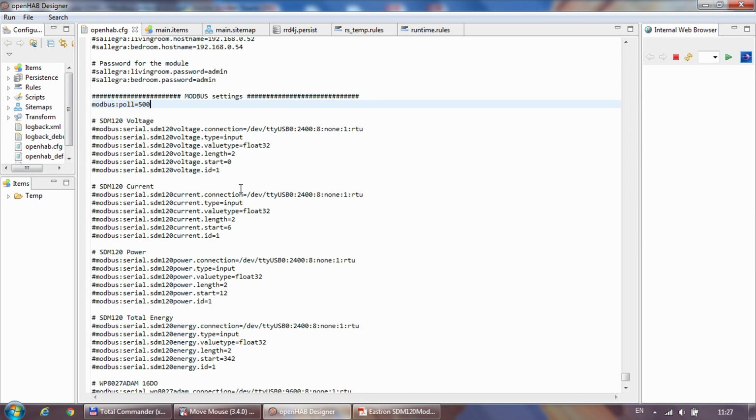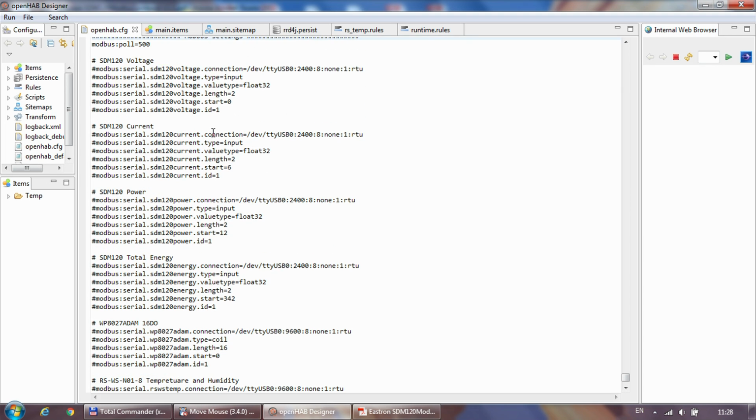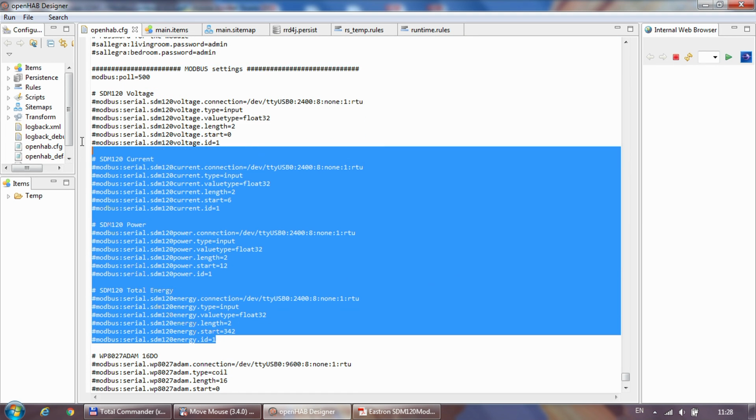And I have to say that I did this probably a few months ago, and since then I stopped using OpenHAB. So I have all the configuration file and actually have a screenshot of how it looks on the UI, but I don't have it up and running anymore. So first thing to be done is head over to the OpenHAB configuration and start setting the Modbus device settings. And what you see here is pretty much this.